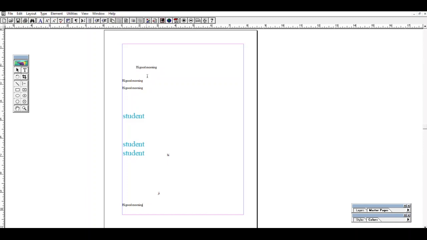So the shortcut is very important. It may be asked in one words: control plus C copy, control plus X cut, and control plus V paste. Your next question is how to move a text in a document. Your next question is how to copy and paste a text in the document.